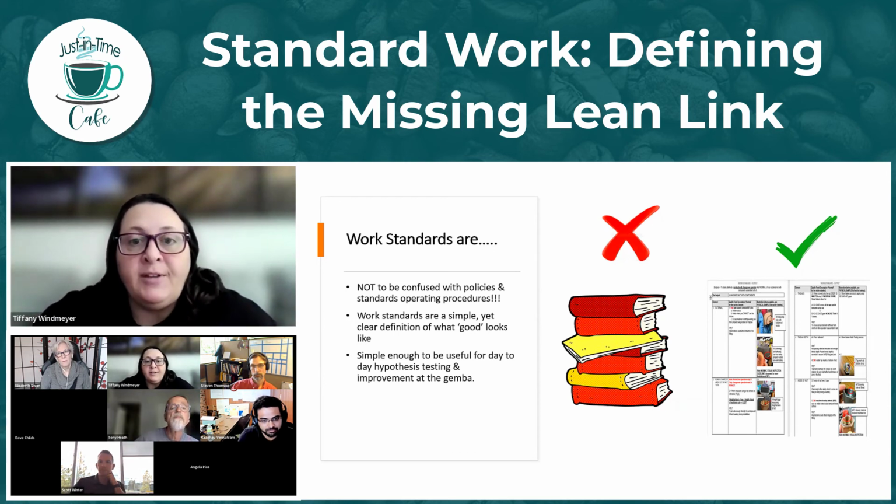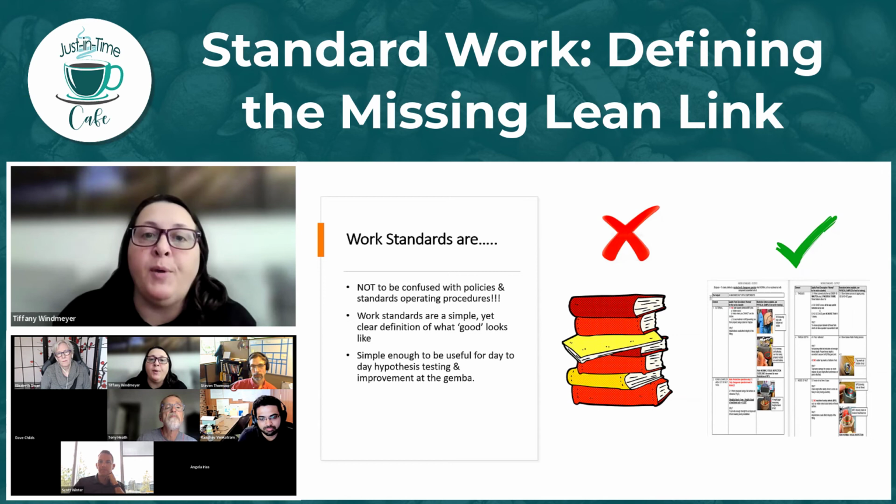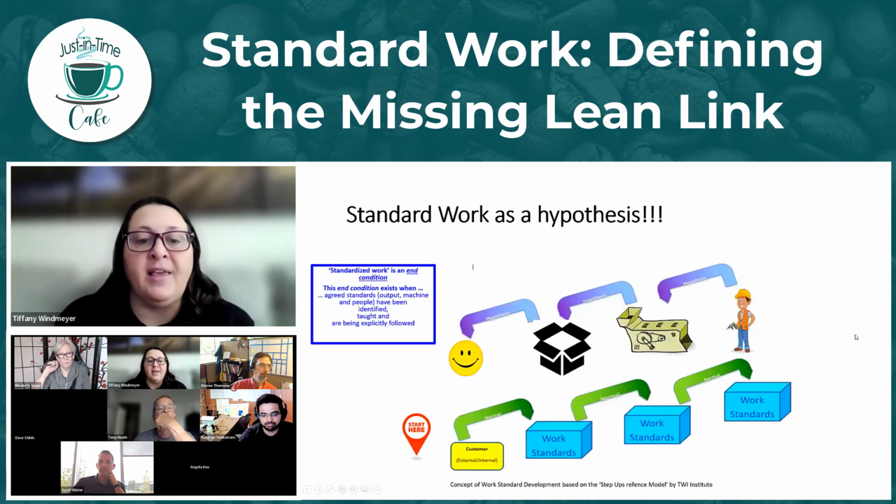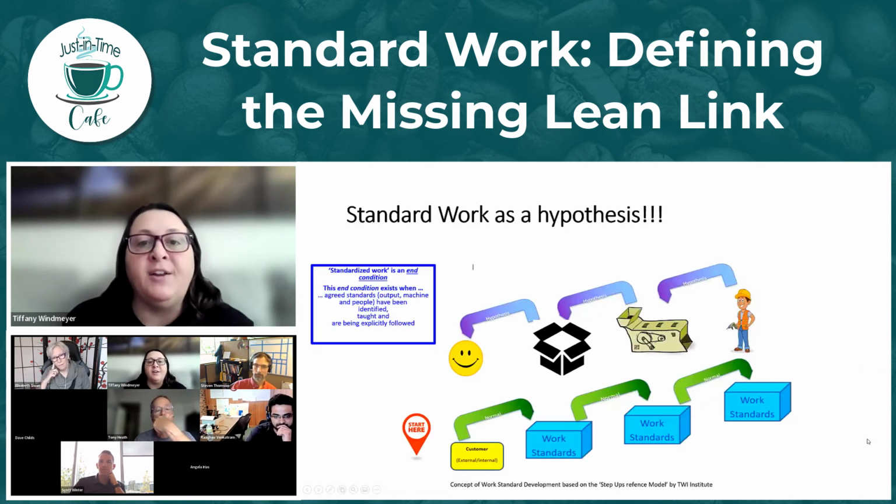What is the output? And based on that output, you work a little bit backwards to determine what it should look like, how long this should take, what our wastes are that we can get rid of, exactly like our standard work. And so it's just working through those things and then constantly fine tuning. If you're expecting perfection straight out the gate, it's not going to happen. You've got to keep working on it day in and day out.